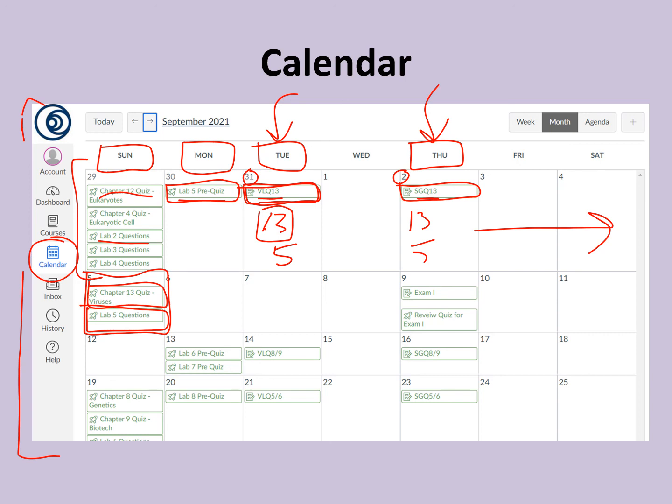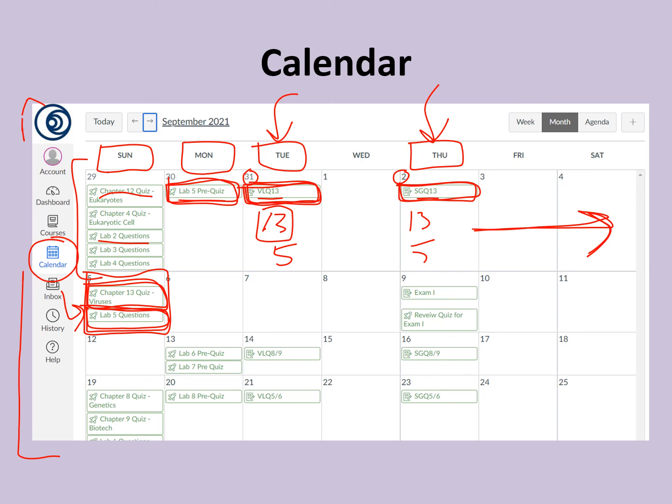But most weeks will fall into this pattern where you need to take a pre-lab quiz by Monday. Also prepare for an in-class quiz on the chapter we're covering. Then on Thursday, take a study guide quiz on the chapter that I've been lecturing on. And then that following Sunday, do your Chapter 13 quiz and your lab 5 questions.